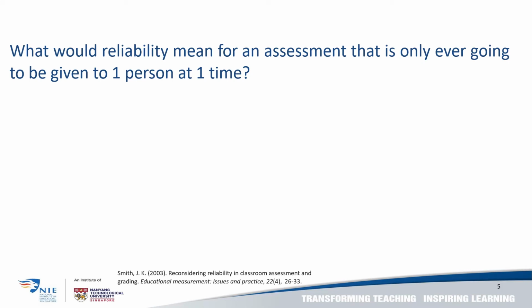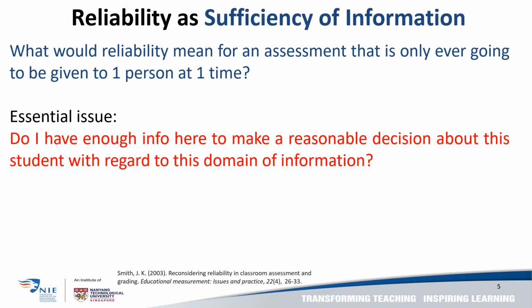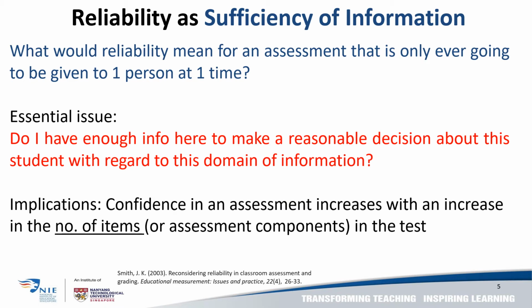So what would reliability mean for an assessment that's only ever going to be given to a student at one time? So the essential issue is, as a teacher, do I have enough information here to make a reasonable decision about a student's ability with regard to this domain of information? So there is a strong argument for reliability as sufficiency of information.